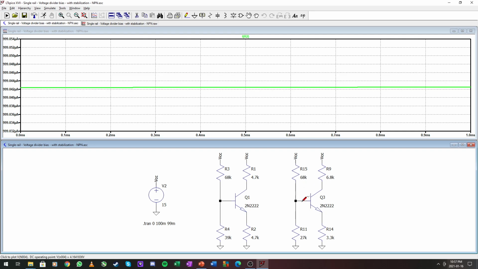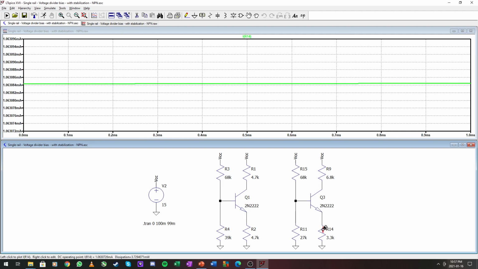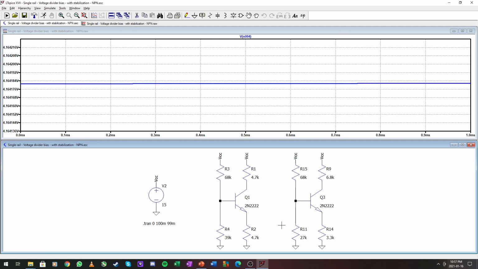Alright, our second solution, we chose this to be 3.3 volts in the end with a 3.3K, that's slightly higher. The current flowing here is 1.06 milliamperes, still fairly close. And we have different resistors here. Okay, that is very close to the 4 volts that we designed for. So two very different solutions, this one using VCC over 3, this one using a different emitter value, but we can clearly see that our stabilization comes from our emitter resistor.